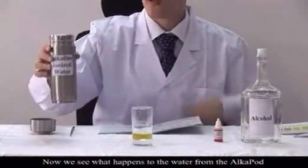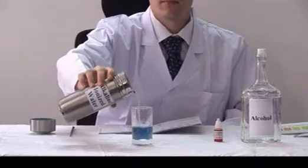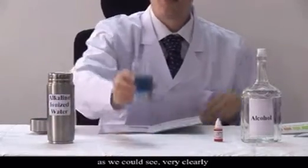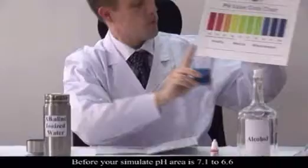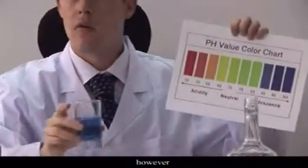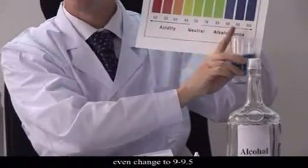Now we'll see what happens when we add water from the Alkapod. As you can see very clearly, before we were somewhere in the pH area of 7.0 to 6.6. However, after adding water from the Alkapod, we've returned to a healthy 9.0 to 9.5.